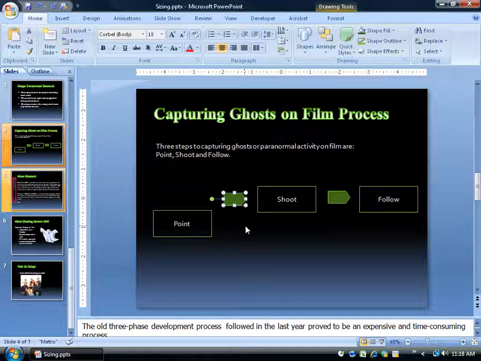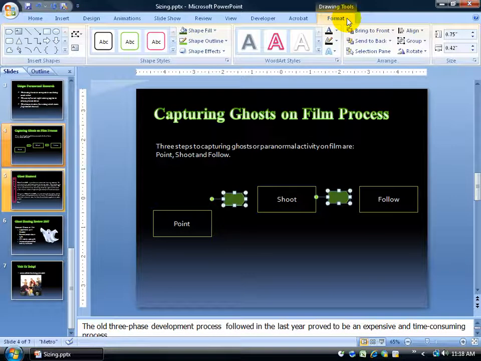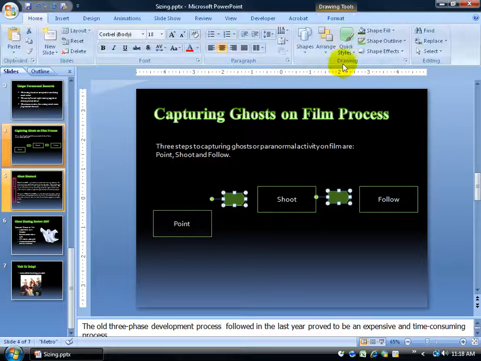So I'm going to go ahead and click and select the first shape, hold down the Shift key and select the second. And for my shape effects, you've got more than one way to do this. You can do it on the Format tab, or you can come here to the Drawing group on the Home tab and click on Shape Effects here. Like I said, it's on the Format tab. There's Shape Effects, but it's in the Shape Styles group, not on the Home tab like the Drawing group would have it.